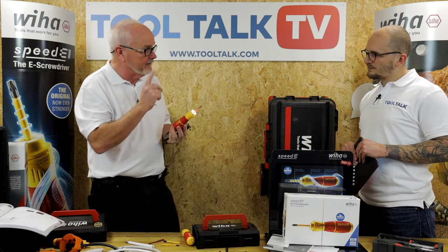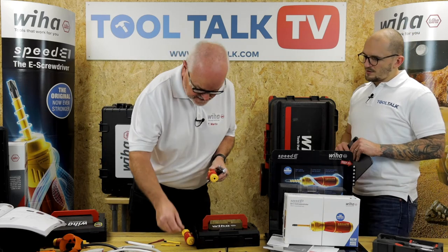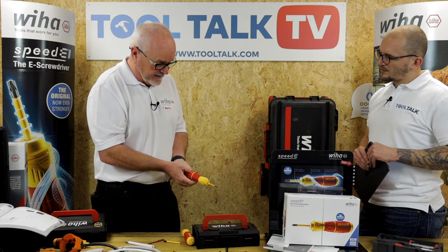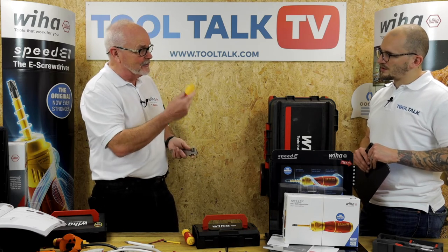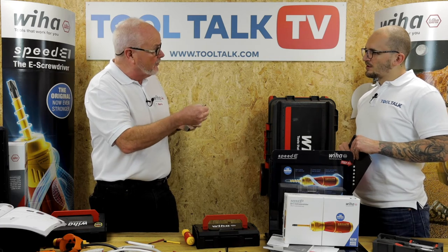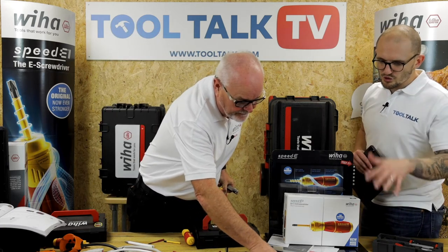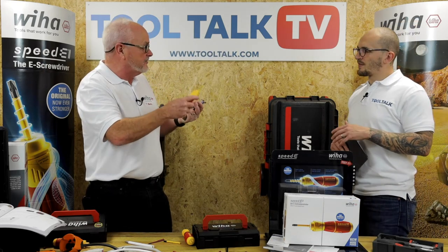But now if you need to do heavier, what you do is change the bit to a yellow bit, and then you flick that to yellow. Basically it's yellow, yellow, red, red. The bit's designed to go more. It'll do the same job, but it'll go stronger. It's got a lot more torque in this one. As you can see in the brochure, are we talking 0.6 newton meters, 1 newton meter? This will go to 1 newton meter all day long, but it'll also go to 5.